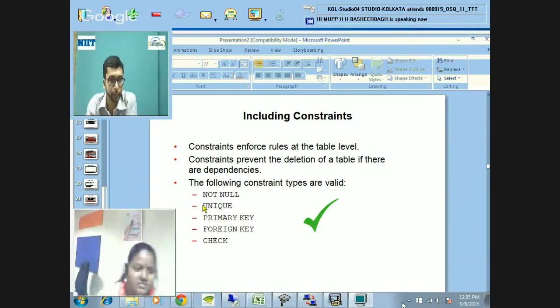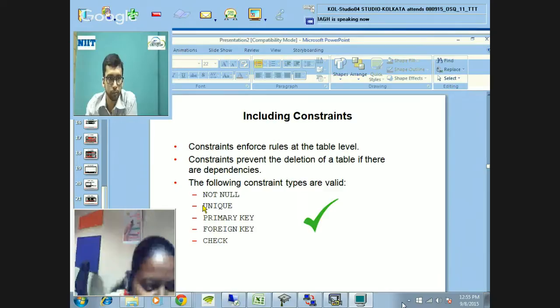Hi, Shravanti. Can you hear me? I think there is something wrong. Either your microphone is on mute or there is some problem. Please contact your technical person to get it resolved.